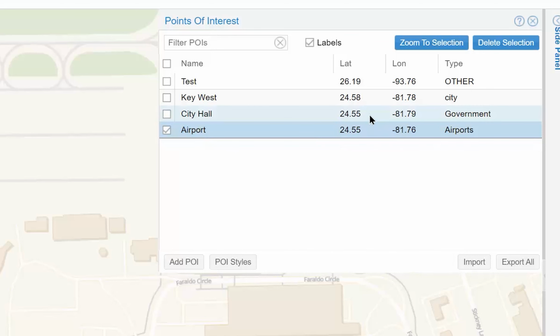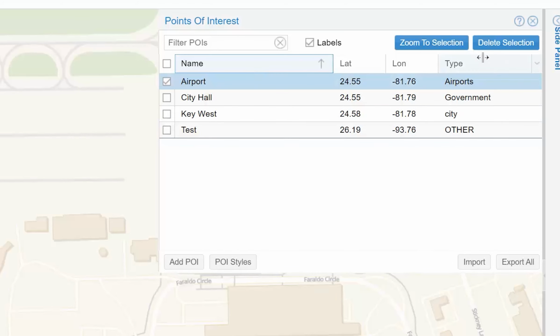So let's look at some other things I can do to manage and filter and sort my points. I can just click on a column header name, like name here or type over here on the right, and that will shuffle my points of interest in alphabetical order. If I had a long list of points of interest and wanted to quickly drill down to something, I can use this filter search box at the top. It works a lot like the storm search bar in the map layers panel.